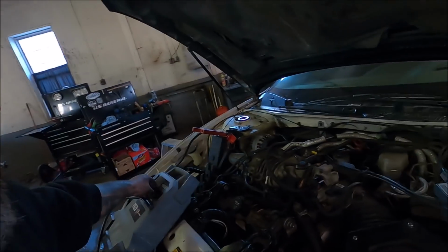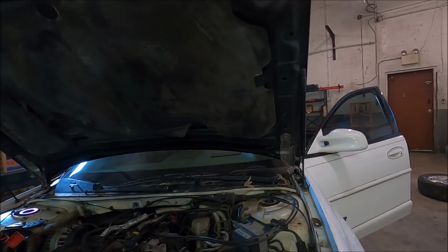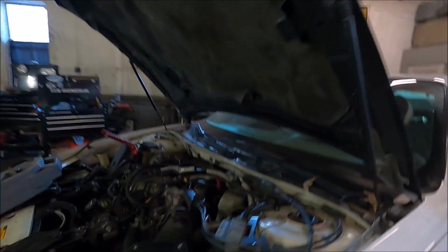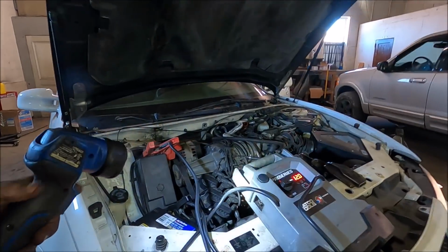Okay, don't turn the steering wheel because I accidentally broke a power steering line, which we will eventually fix. We're not gonna fix it right now though. Everything's good to go. You ready? Turn the key to the on position and back off. I wanna make sure there's no fuel leaks, Zach. We gotta prime the fuel system. Even though this is old fuel, I just wanna make sure it's not leaking anywhere.